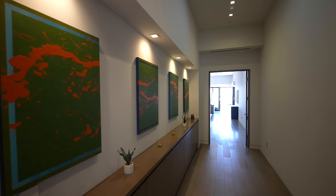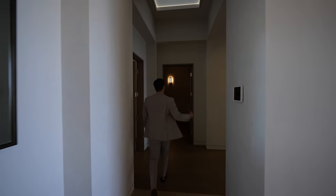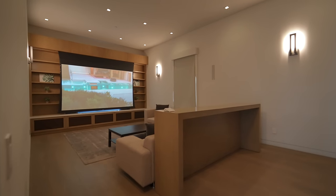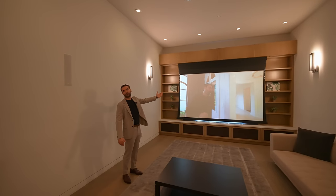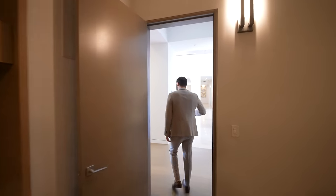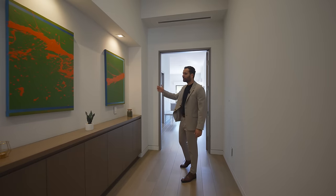That's it for the right wing of the house and the backyard. Now I wanna take everybody back to the entry to continue our tour. We're back at the entry, going to the left wing — this hallway takes us to a few rooms, and at the end, we have the primary bedroom. This door opens up to a bedroom with two single beds and French doors leading to the front of the property. This door right here opens up to a spacious screening room — comfortable couch setup across from the built-ins, and right in the center, a projector screen that drops down. We have a bar setup here with more built-ins and a fridge. Nice-sized screening room. Beautiful French oak hardwood floors and shelving detail with LED lighting throughout — a perfect place to feature some of your art.